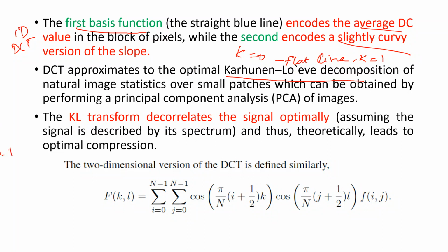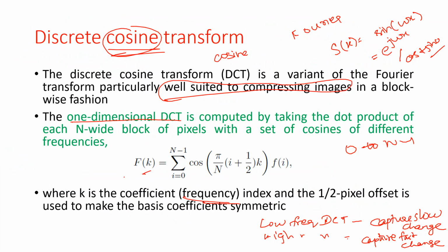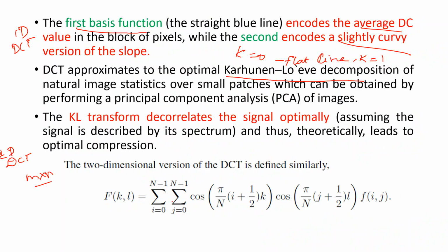The next we are going to see is the 2D discrete cosine transform. In 2D DCT, we are going to take blocks of pixels instead of one. Previously we have seen 1D, where we focused on one value. Now we are going to focus on two values, summation of i equal to 0 to n minus 1, j equal to 0 to n minus 1. The same formula is repeated for j also. i and j represent the pixel position in the block. k and l represent the frequency indices along x and y.